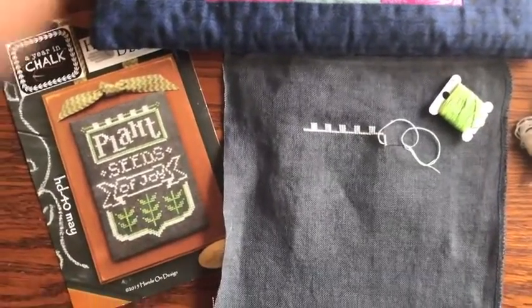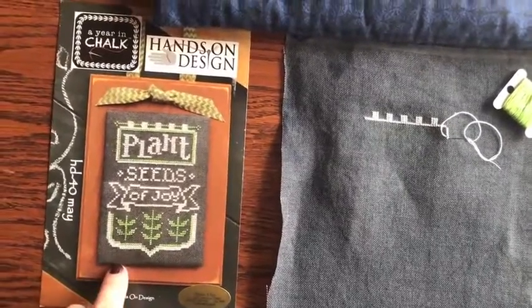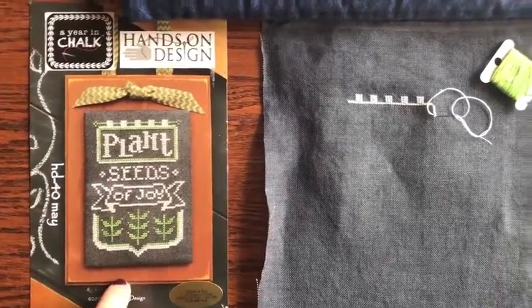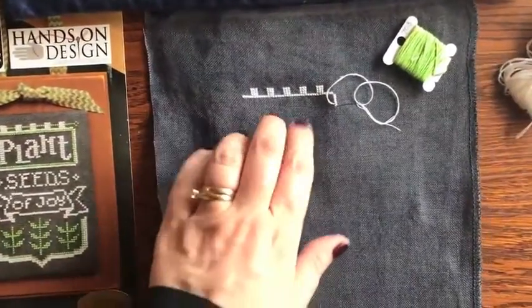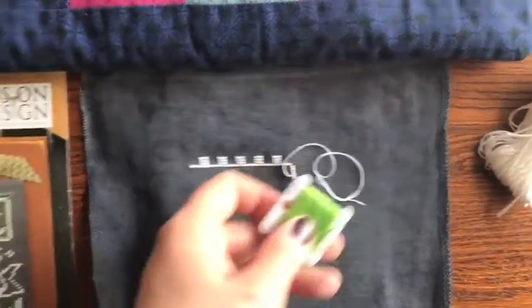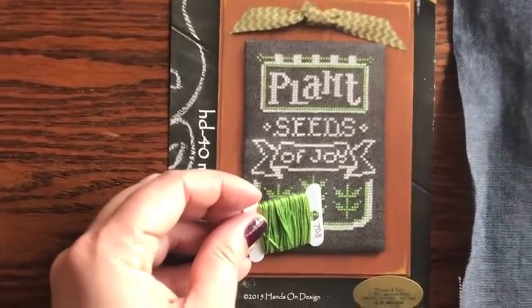A little bit more detail on my WIP. I forgot to talk about that. So it is the Hands-On Design, May, Plant Seeds of Joy. I know I already said that this morning, but what I didn't tell you was my thread. This is just white DMC, and 703 is what I'm going with for the green. I'm not 100%. That's pretty good.